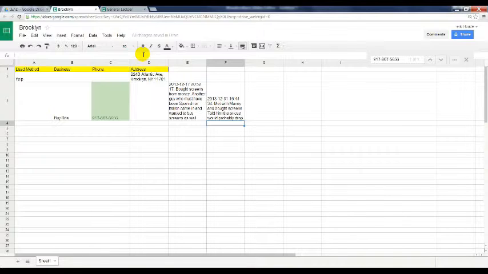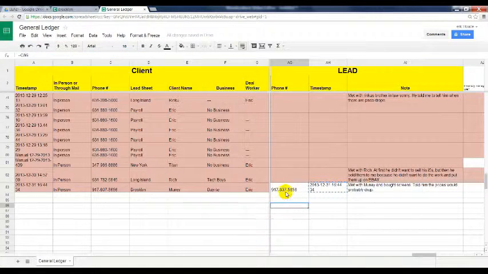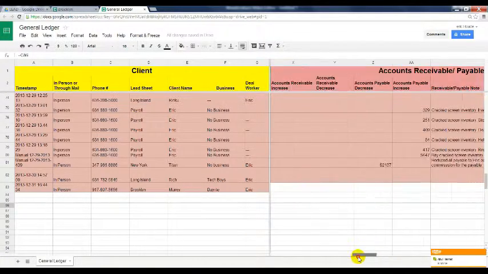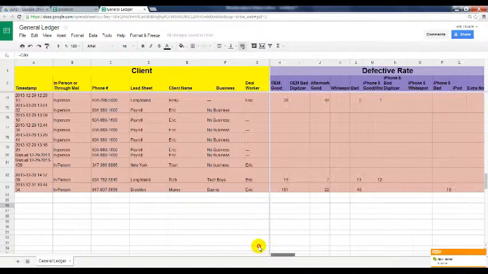The reason why you need to do that is if I need to look at the customer and see what the notes of all the transactions were, I could say, oh, we met with him on the 31st at around 4:44. We purchased screens from him and we told him the prices would probably drop. If we want to see our whole history of him, we could also see it on this line. And that's all you really need to know. So after you're done with that, you've input that, and you put the fill so I know it's in there, and then you've filled in everything, so that would be all you need to do.